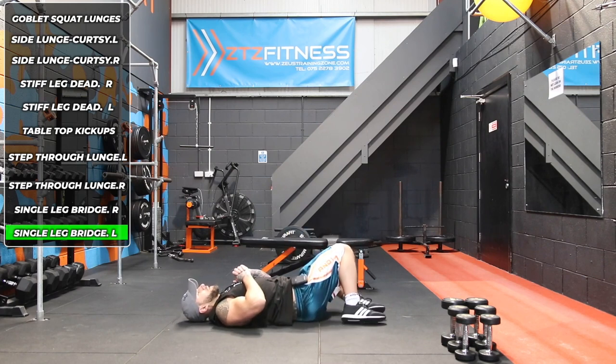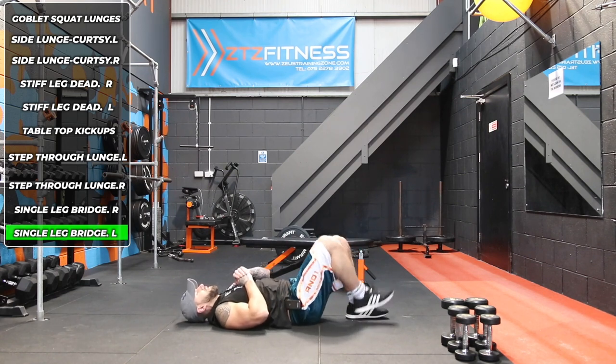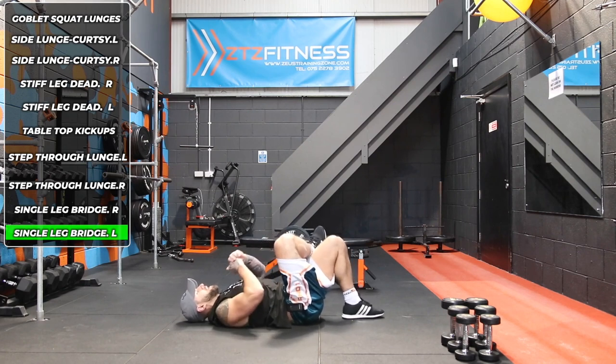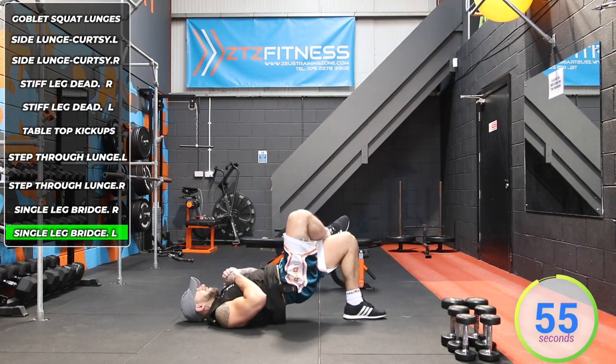Up, quick shake out, then we're on to the final exercise. I'm gonna get our right ankle over our left knee. We're gonna lift those hips up towards the ceiling. And away we go.